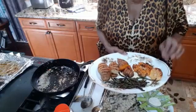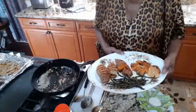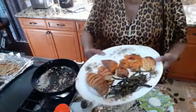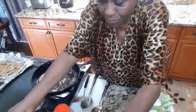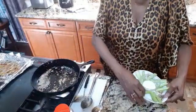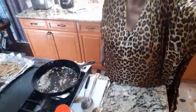I did saute the lemon as well, so you can squeeze that over your shrimp if you desire. And I also roasted these fresh string beans. All right, so that's our platter of vegetables. That's our protein. I don't want a salad today, so that's why I have celery sticks with ranch dressing. That's our dinner today. I pray that you have a blessed day with the Lord. I think this is going to be a wonderful, easy dinner.